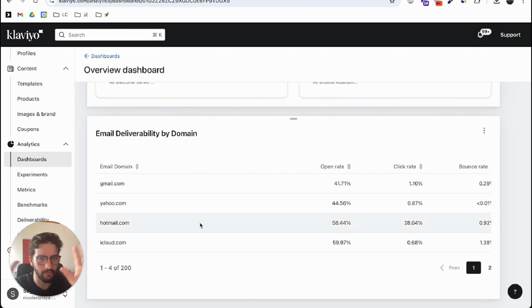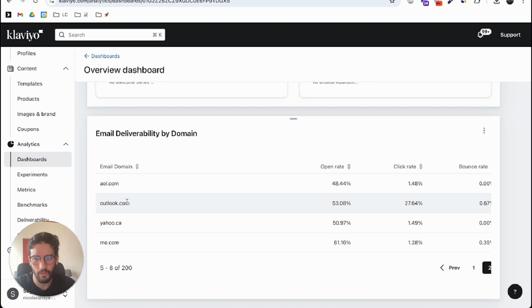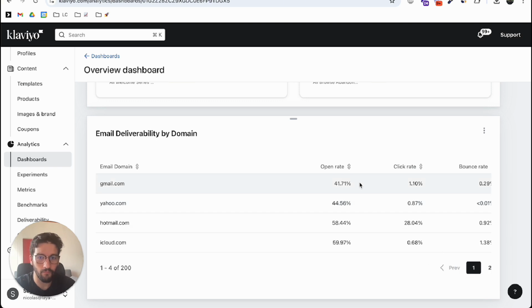You might see great open rates with other inbox providers. So if I go here, AOL, Outlook, whatever, they look really good. But with Gmail, like 20-30%, right? Gmail being the main inbox provider used pretty much in the entire world, of course it makes sense to make sure this is optimized as well. So let's say in this case it is 30% or 20%.